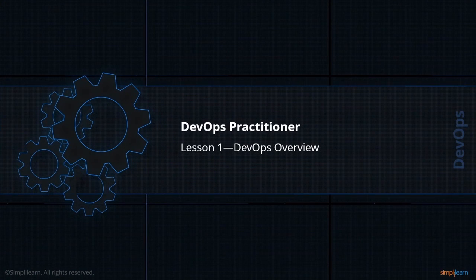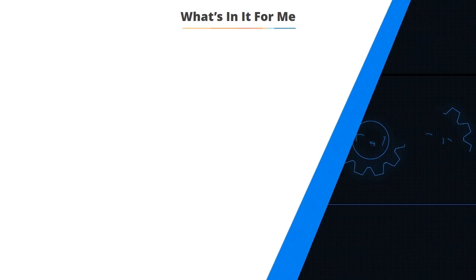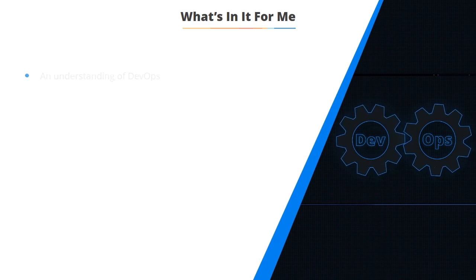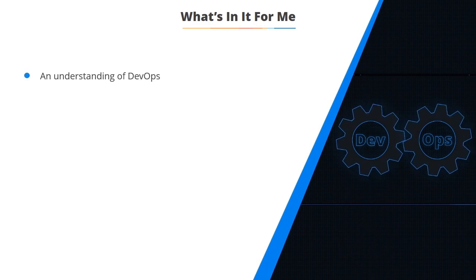Hello and welcome to DevOps Practitioner Lesson 1, DevOps Overview. In this lesson we're going to be looking at what DevOps is all about and why we need it. So what are we going to cover today? Well, first of all, we've got to get an understanding of DevOps. What is it? It's very difficult to describe.